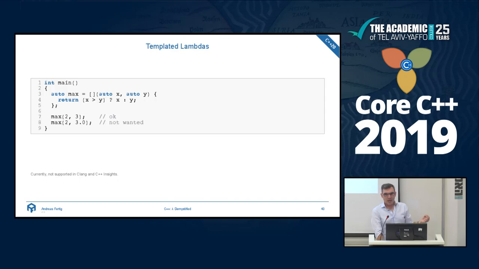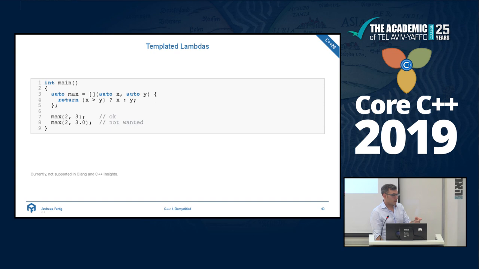And we also will have templated lambdas. Look at this. This is the C++ 14 version. I have a lambda more or less doing what max does. It takes two parameters, x and epsilon, and it finds out what the maximum of these two values is. This does not do a really good job, because now I can pass in an int and a double, as in the last line, and then I will have some implicit integer conversions.